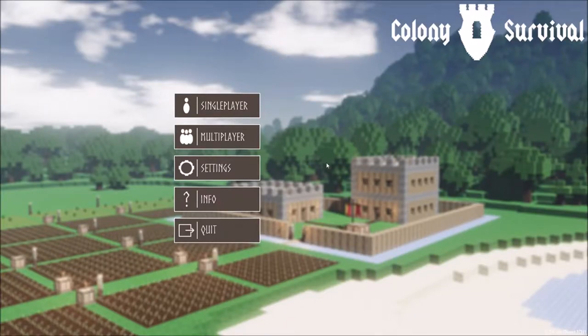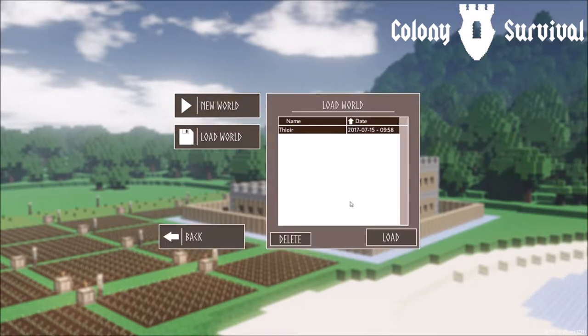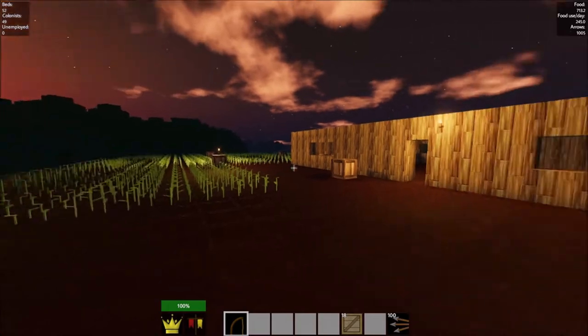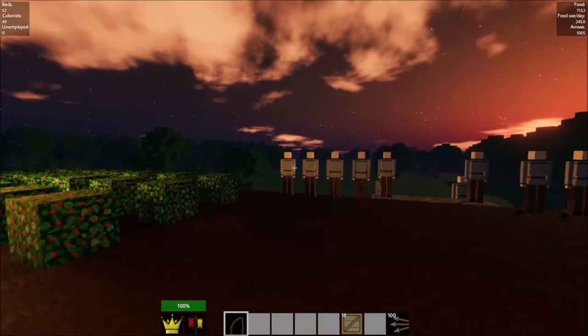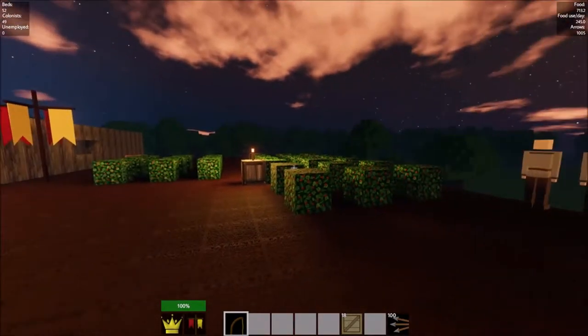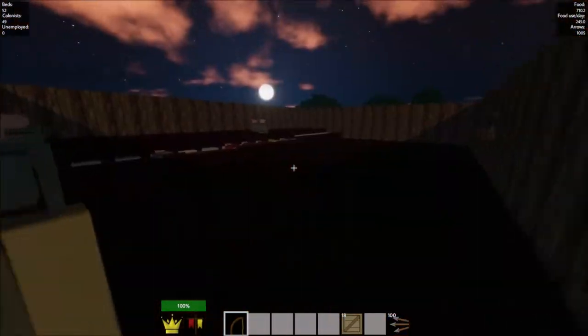Welcome back. We are back in Colony Survival. We are going to continue on our world here, our empire. It's been a little while, and I have continued to build out. We still have the same berry farms. We have increased a little bit of beds.